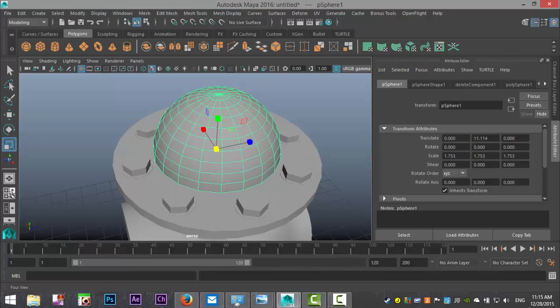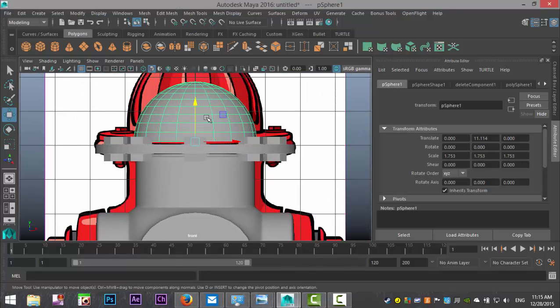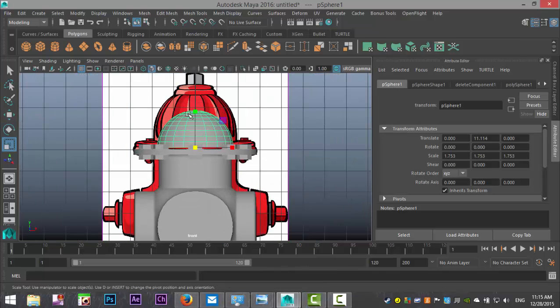And let's have a look at our reference here. Okay, so we need to kind of pull it up a bit. So we're going to hit R and we're going to scale it up. And we'll scale it to about there. And then we'll take that top off in a sec. Bring that down a bit. And we'll just scale it a little bit more.